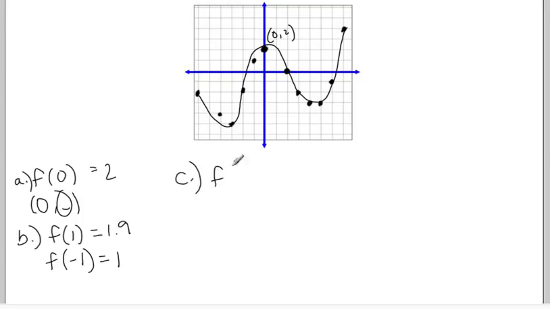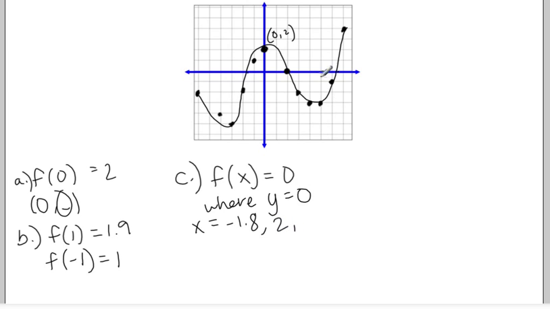So if we move on to something like what we were doing towards the end of class, if we said, for what x values does f of x equal 0? Well, that means where y equals 0, we're trying to see where it crosses that y equals 0 line. So it crosses it once here, here, and here. Alright? So our x values would probably be about negative 1.8, because that's where it crosses right here on our x-axis. We would have x equals positive 2, and then finally like 6.2. Alright, crosses about right there.